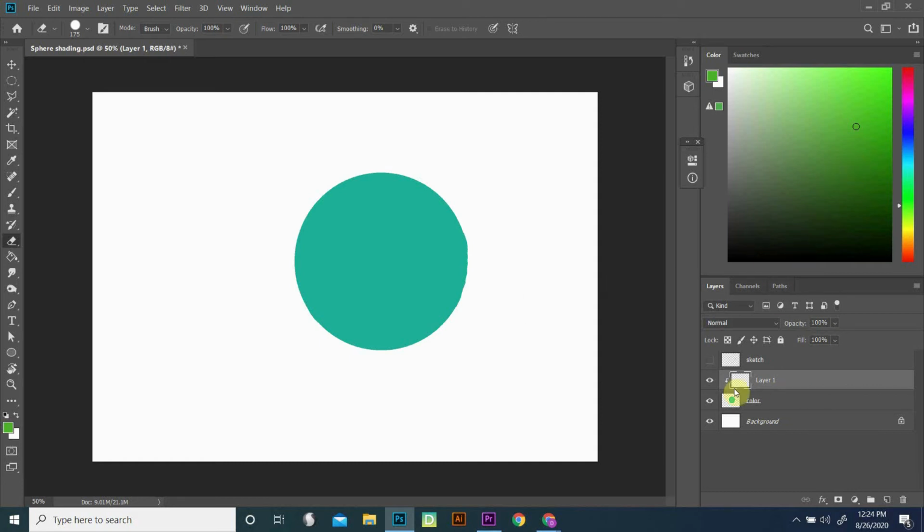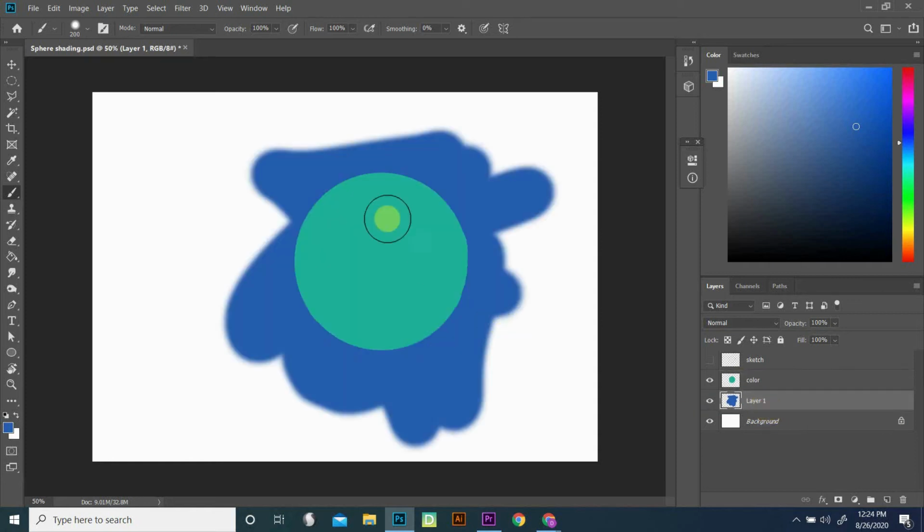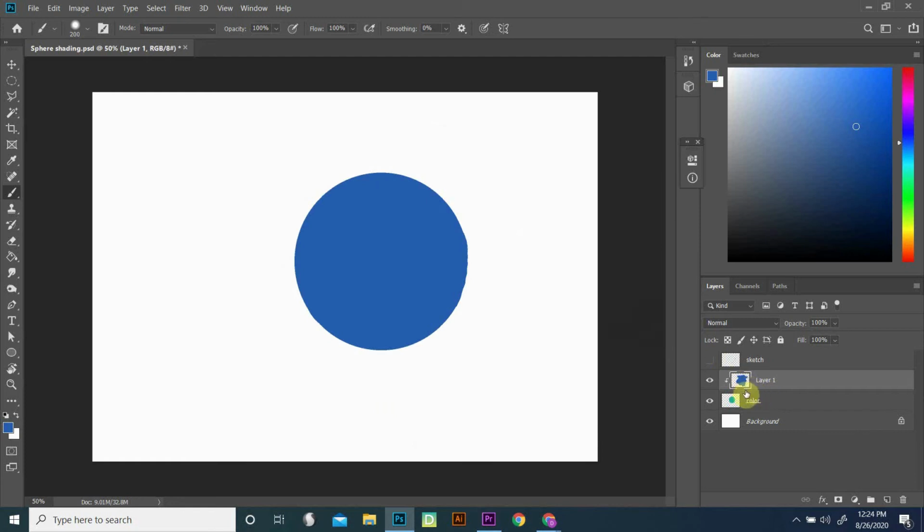On a clipping mask, you will only be allowed to paint directly where something already exists on the layer below it. So in other words, if I take blue and I have my brush on there, I will paint across and it will only paint where the layer below it already has something on it. If you look over here closely, you can see there's a great big scribble going on. And if I move this so it's not a clipping mask anymore, it goes everywhere. But when it is a clipping mask, you can only see the part of it that is directly over where there's some color on the layer below.